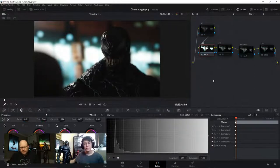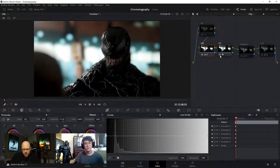And then the second node here is a bit more technical. It's meant to convert the video file so that it works with DaVinci Resolve. So I'm not going to talk too much about that, but basically it just makes it so it works with DaVinci Resolve. It's a little bit more complicated.